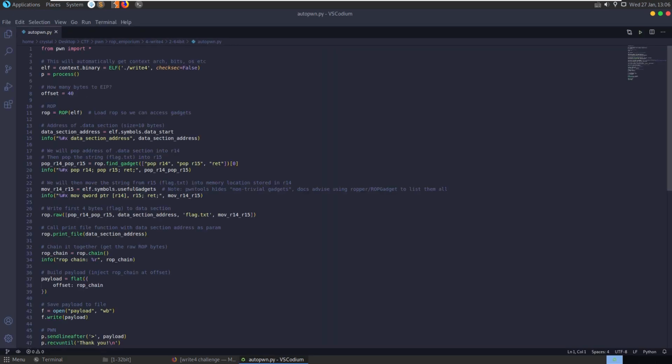So in this script we have manually put in the offset of 40 bytes. We create a ROP object, and similar to, or the same as the 32-bit example, we're grabbing the data section address using elf.symbols.datastart. We are finding the gadget here. Obviously we're finding a different gadget. It's pop R14, R15 for the 64-bit, and then we're not able to find the move gadget because it hides non-trivial gadgets, but we have that present. We know that it starts at the useful gadget symbol, so we just put that address in there.